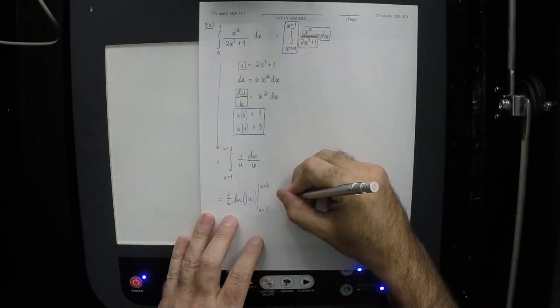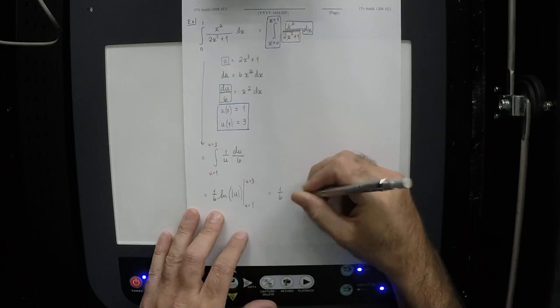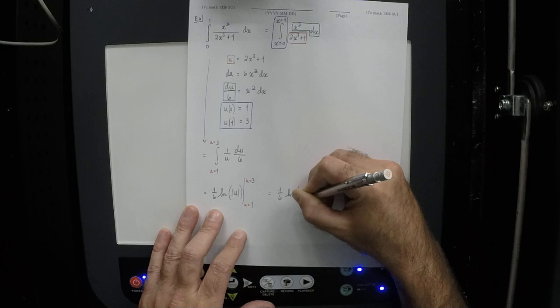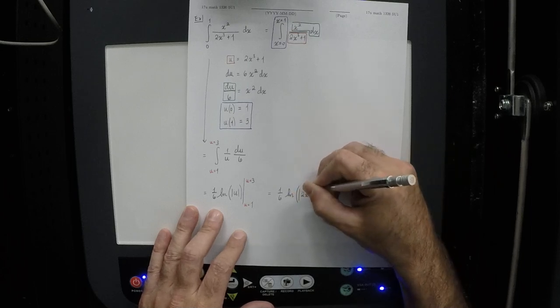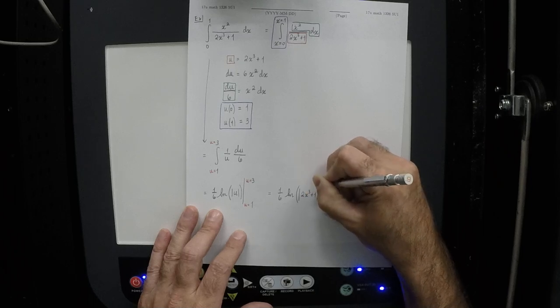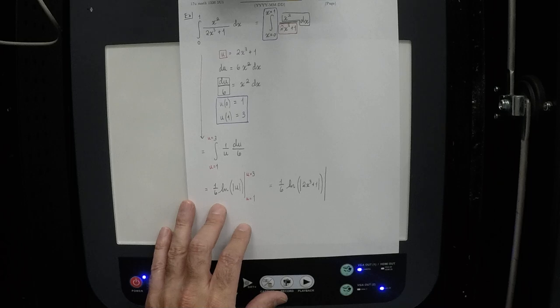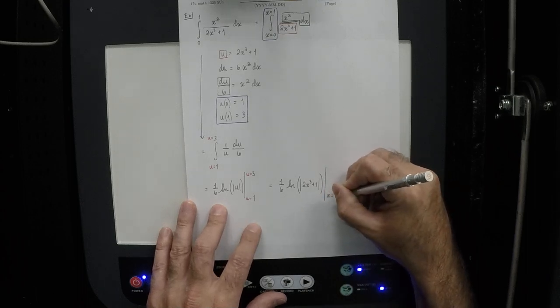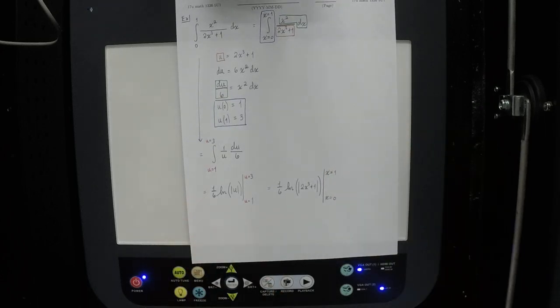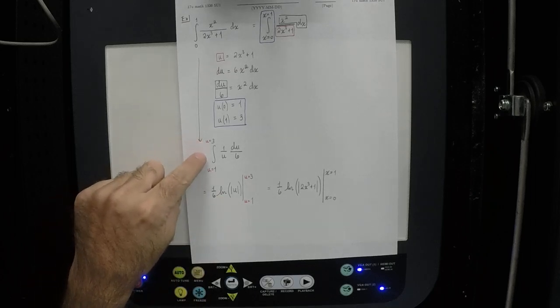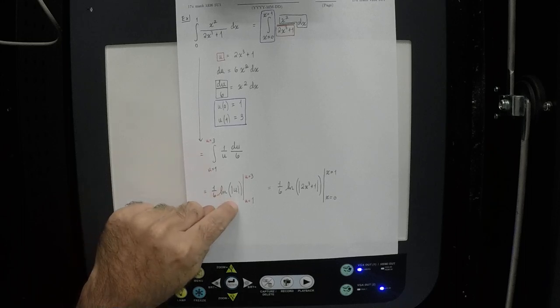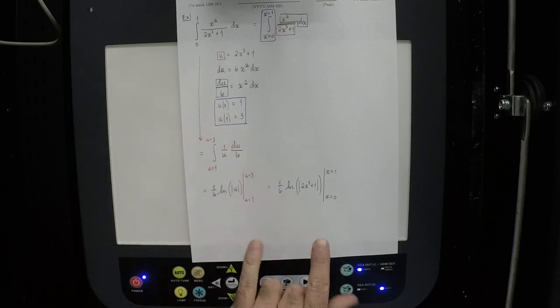Now, for those of you that were taught this at a different time, if your Calculus 1 instructor got that far, yeah, you could switch back to x's. There would be nothing wrong with that. That would be fine. But then what are the limits of evaluation? The original ones. From x is 0 to x is 1. So the answer to the question, when I'm integrating, do I need to switch back to x's? It all comes down to this: if you switch the limits to u's, then no, you don't need to switch back. If you did not switch the limits, then you do.